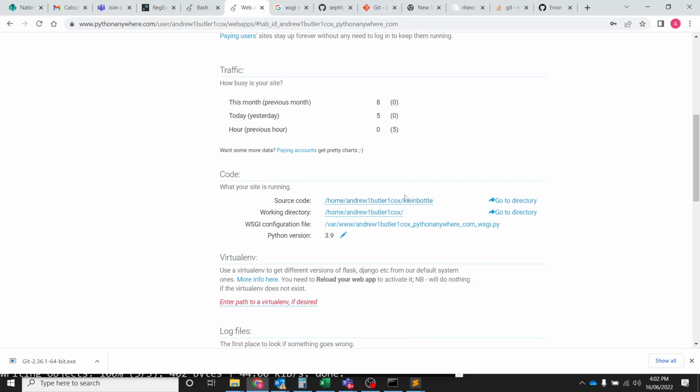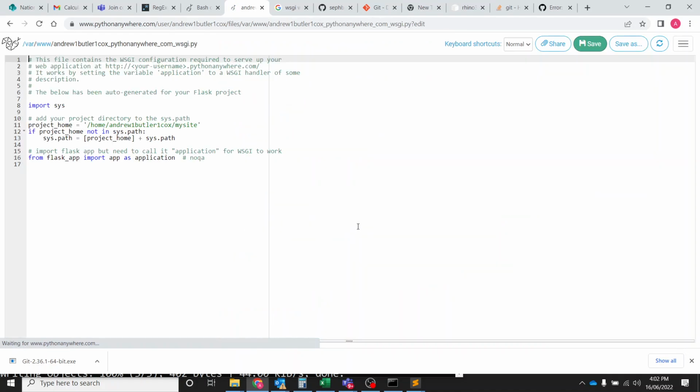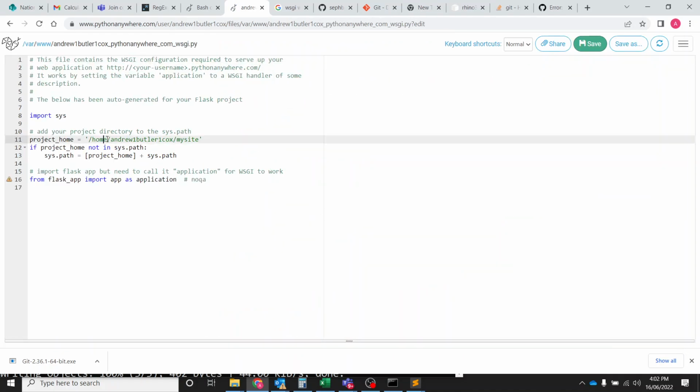So, we've changed our source code folder, but what else do we have to change? In this WSGI file, when I click on it, it's going to open it. Remember, we've got this variable, project home, equals home, Andrew Butler, Cox, my site.